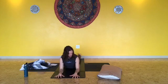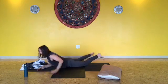So tops of the feet are to the ground back behind me. Thighs are down. And then my elbows are directly underneath my shoulders. I'm rooted into the forearms and lifting up through the chest, finding length through the back of the neck. All right, here's the side profile on that one.